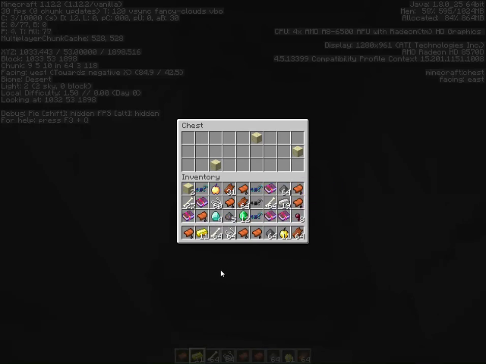8 saddles. So you can literally tame 8 different horses and ride all 8 of them. You can have more than 8 horses equipped with armor from a seed. Like, my god, guys, just try this seed out. I promise you, it will be the best seed you ever tried.